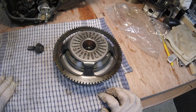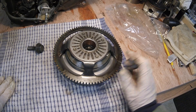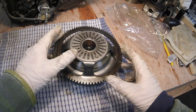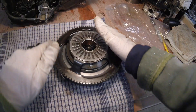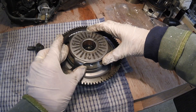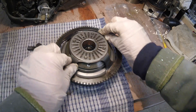We're going to inspect the starter clutch for proper operation. I've reassembled it face downwards - this would be the bit into the engine and the stator would sit in the bottom part of this. What we're going to do is turn the gear counter-clockwise and that moves perfectly well - the gear should turn freely and smoothly in that direction. Now we're going to try it the other way - it should not turn, and it doesn't, it definitely doesn't turn the other way. So in terms of operation it's working properly.